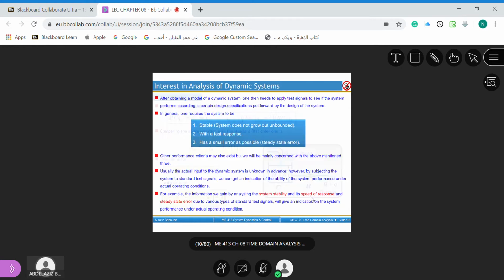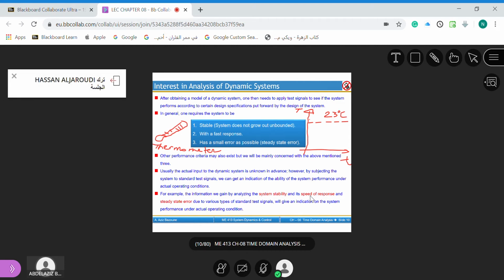If we look at this system, suppose you want to design a thermometer like this one, which measures the temperature. You want to design it and see how it performs. Suppose the room temperature is equal to 23 degrees Celsius. This is the time, and this is the temperature. The room temperature is somewhere here, 23 degrees Celsius.